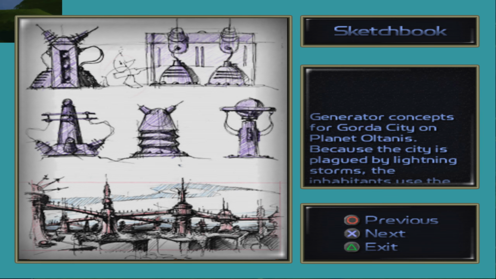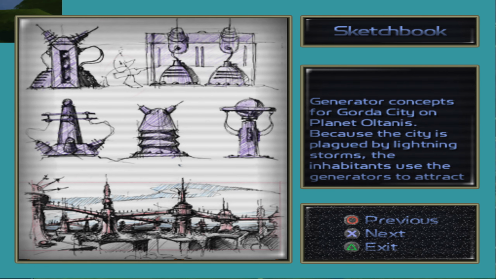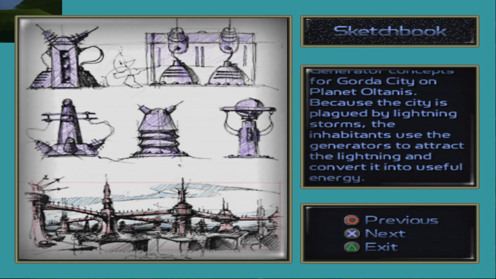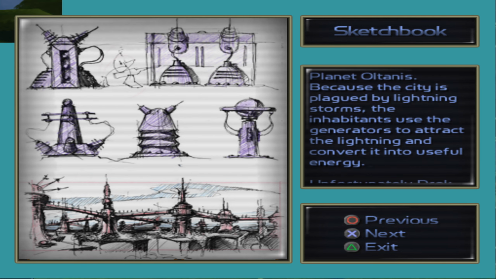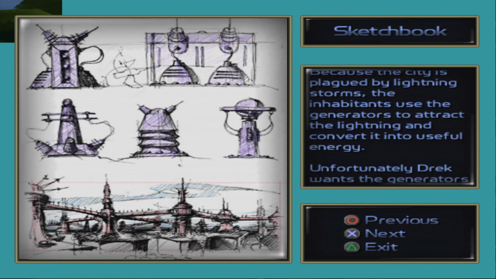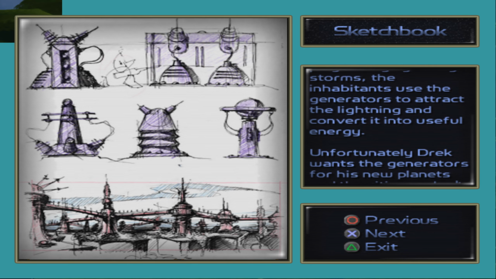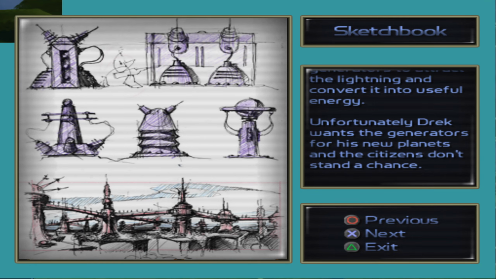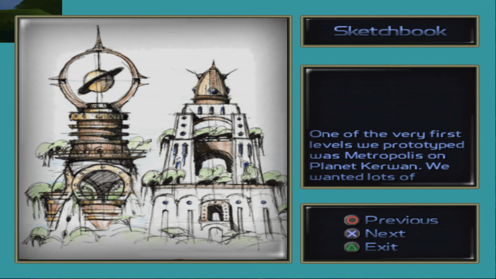Generator concepts for Gordia City on planet Ultanus. Because the city is plagued by lightning storms, the inhabitants use the generators to attract the lightning and convert it into useful energy. I mean, why not, right? Unfortunately, Drek wants the generators for his new planets, and the citizens don't stand a chance. Until Ratchet and Clank pop onto the scene.